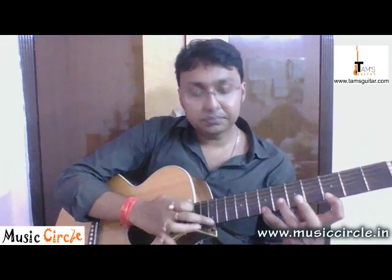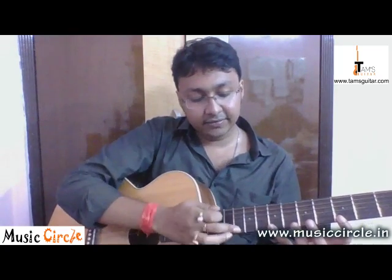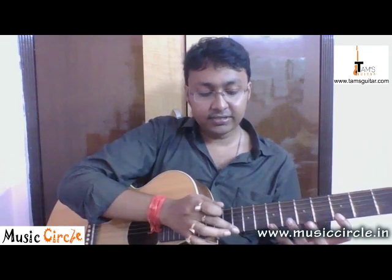Important and interesting topic. So you can take either major like this, so you need to understand, see, two whole steps are the third, and here the fifth is three frets from the third. This is major, and if you just bring your little finger here, half step back, this is minor. So accordingly you can form different patterns.